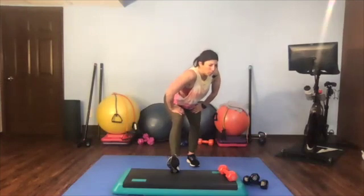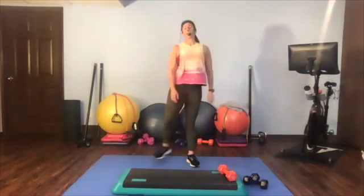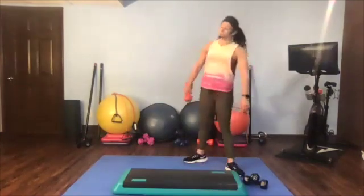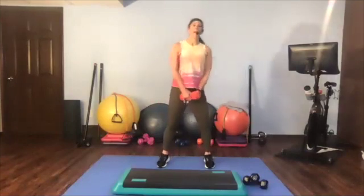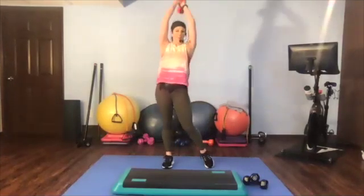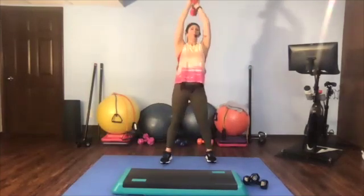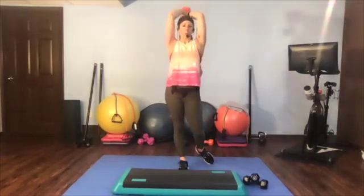Grab it now. We're going to our third and final set of these overhead tricep presses. All right, shake those legs. You ready? Let's go. Ooh, no time to get your breath. Let's bring this on. Let's go. Overhead press. Now, if you have two weights, you'll split them. If you have one weight, you're going to heavy up. One arm at a time.